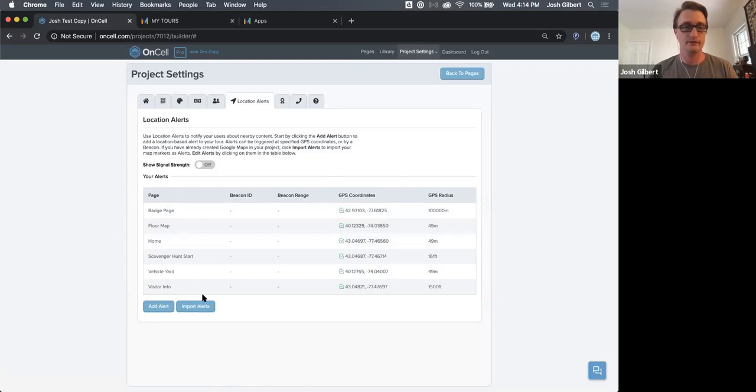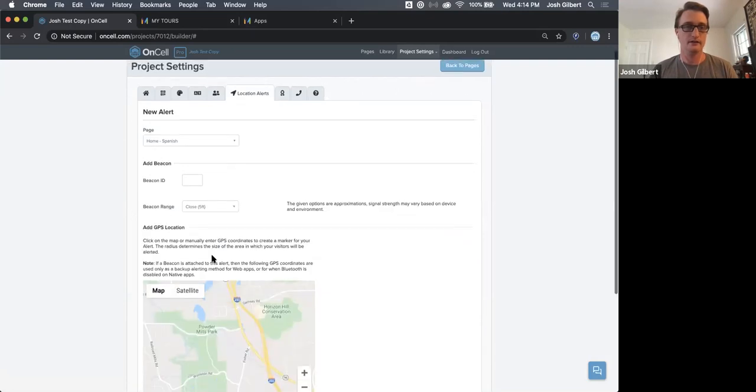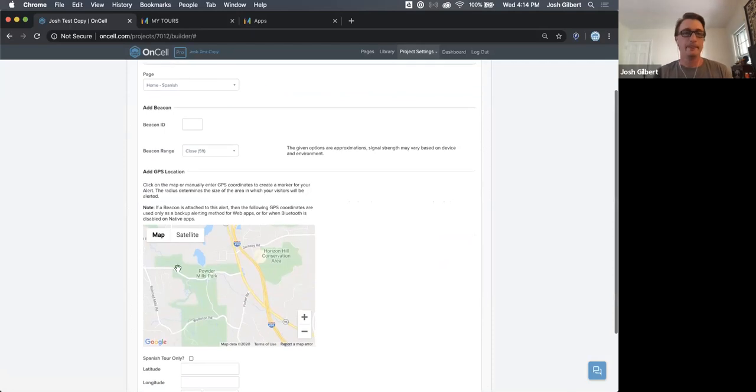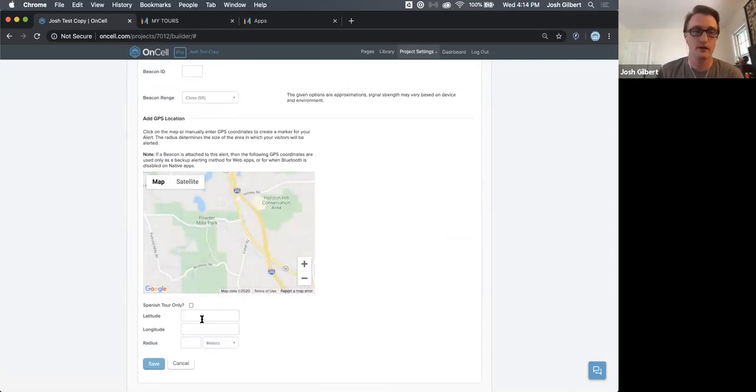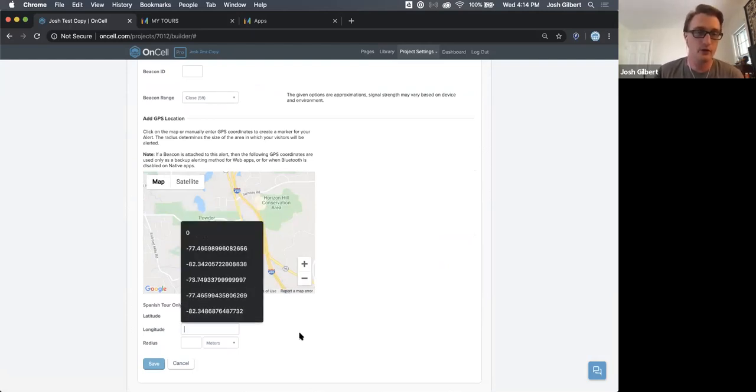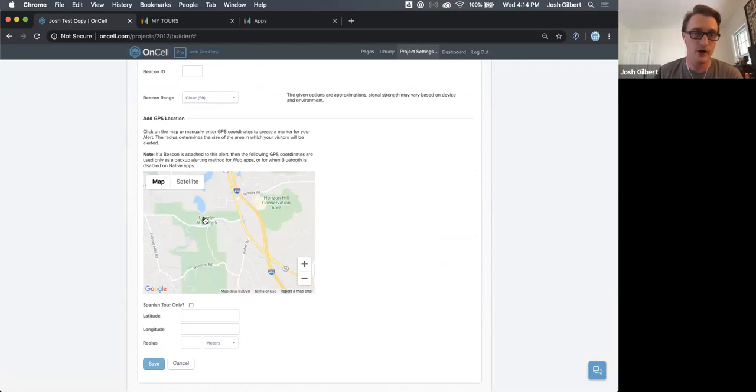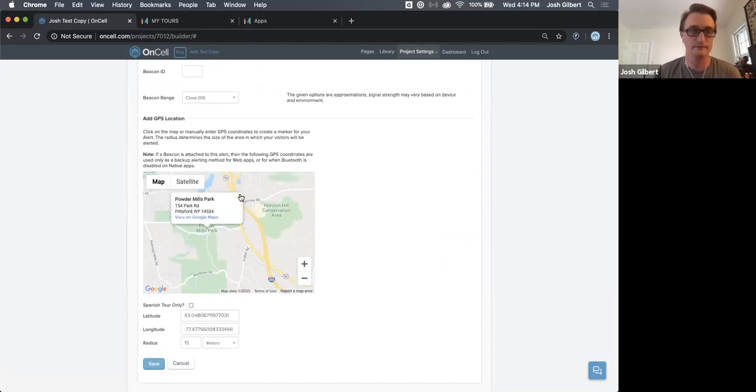So we've got some created here. So we can just go to add an alert. We'll select the page, and then we can put in the point here. So doing it this way gives you the option to do it either with the latitude and longitude coordinates, or you can just drop a pin here.